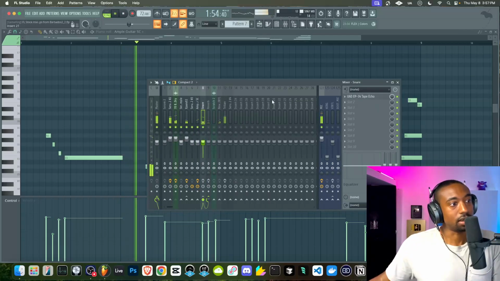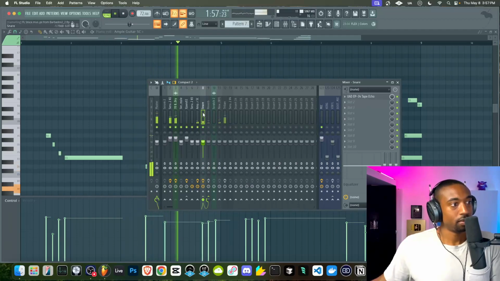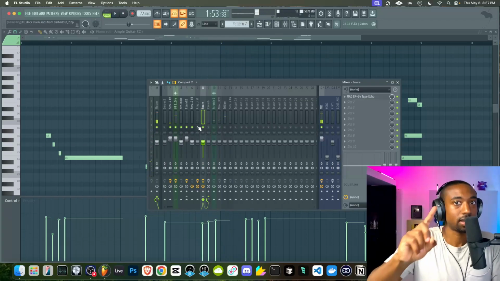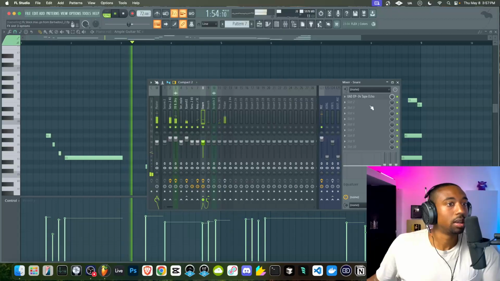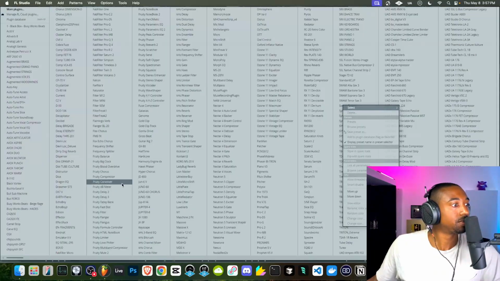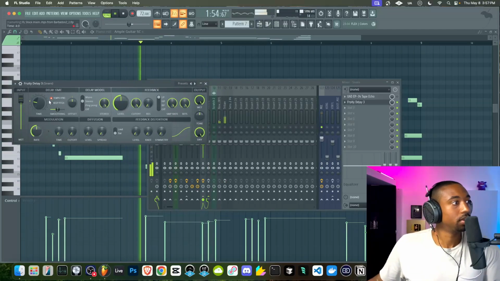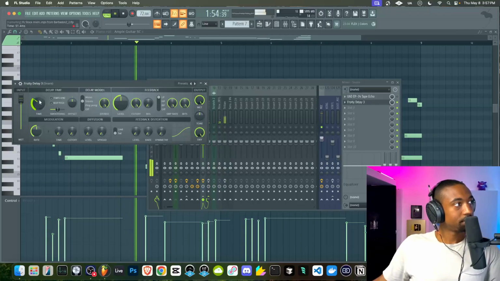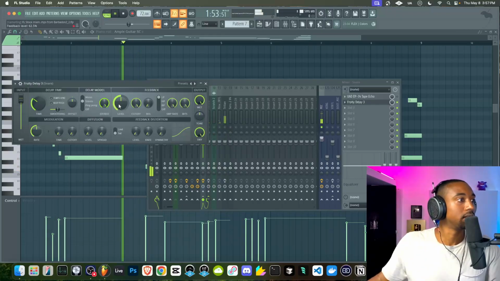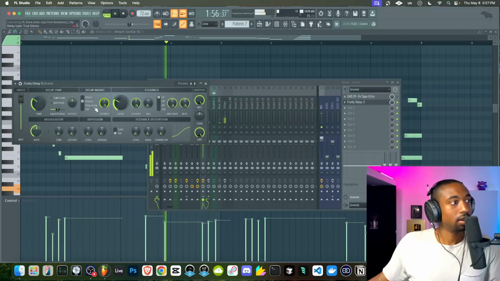Okay. Next up, we have the snare. So this snare has a type of delay on it. So let's add Fruity Delay 3. Let's keep the wet level high so we can hear it. And let's turn off tempo sync. So we have that type of sound. Let's turn the delay back. Let's add some ping pong. Widen it out a little bit. And pull back the delay time. Okay, so now we just pull back the wet level.